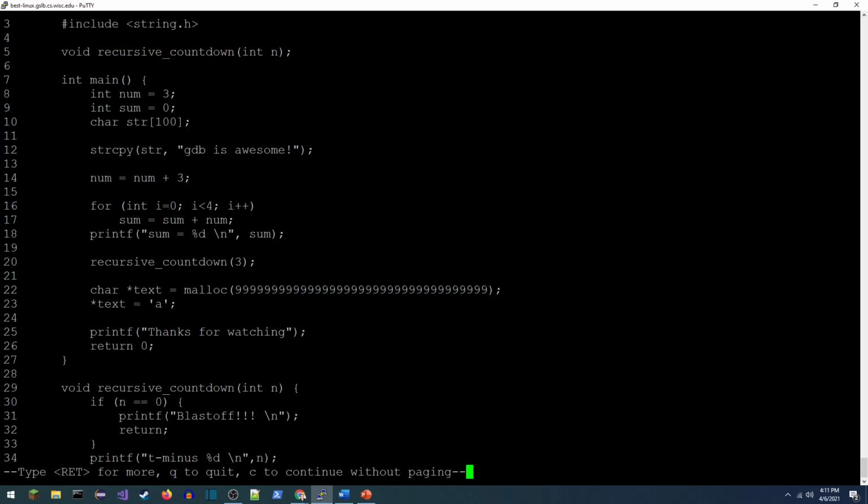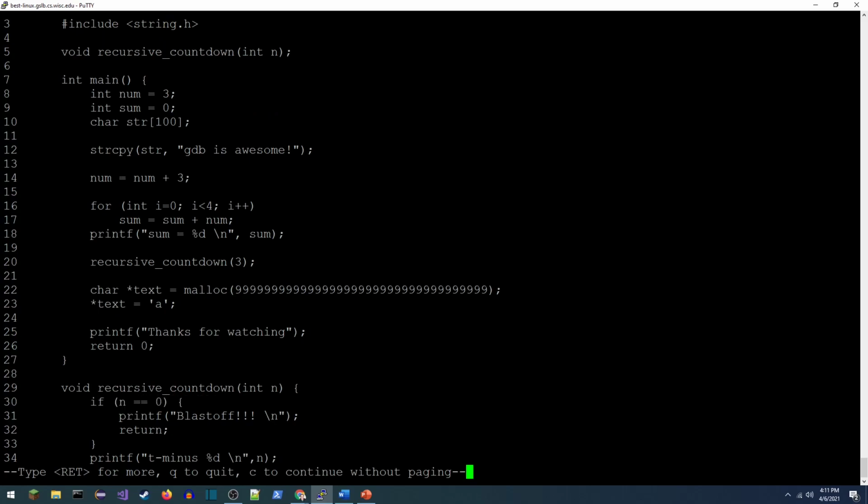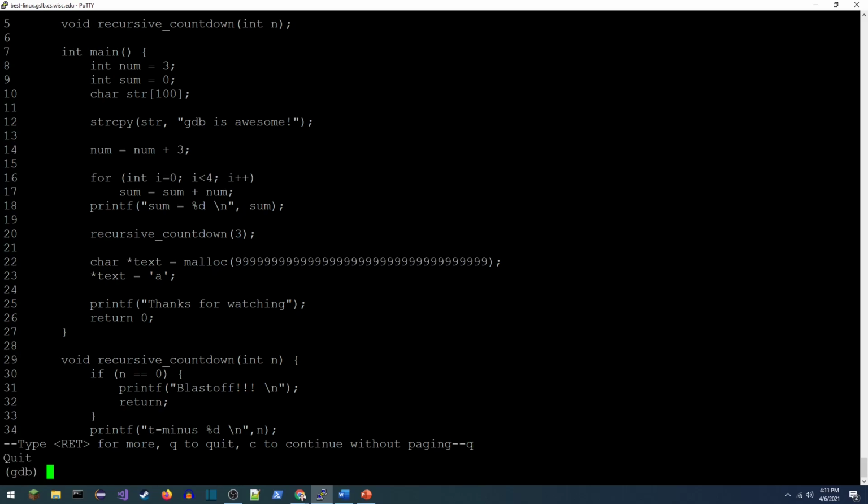That should be enough. Here's my recursive function. If I forget to put in the base case, which is a pretty common mistake I make all the time, I get excited about the recursive part. The backtrace will show me that I've got lots and lots of frames, and eventually I'll get a Stack Overflow.